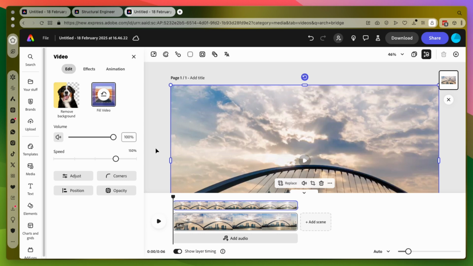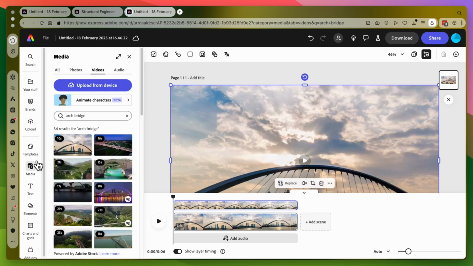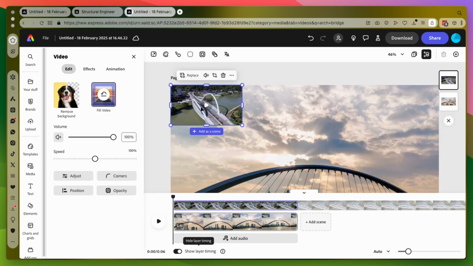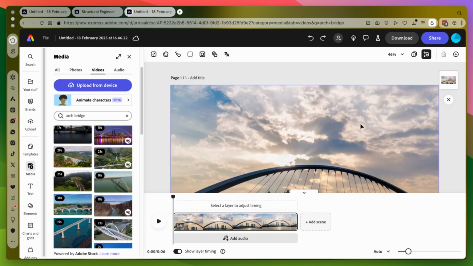If you want to add more video, there is one thing you need to be careful about. Let's add another media, and I will add another video which is 23 seconds long. See what happens. There is some problem here. We have a video on top of another video. This is not what we wanted. So I will undo that, which means the video is gone. If you want to add a video that plays after you finish playing this video, you need to create another scene.